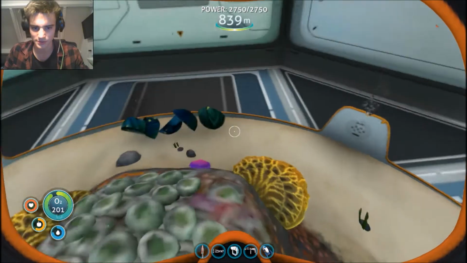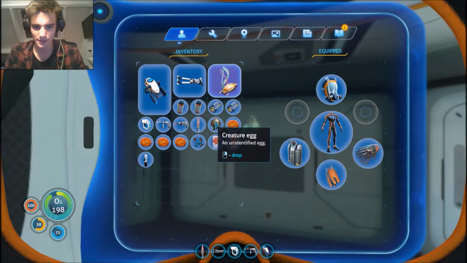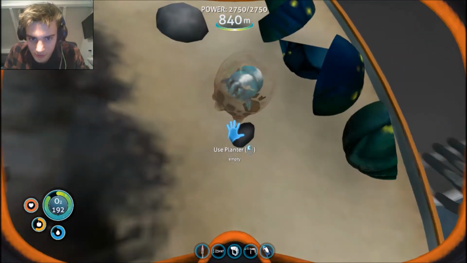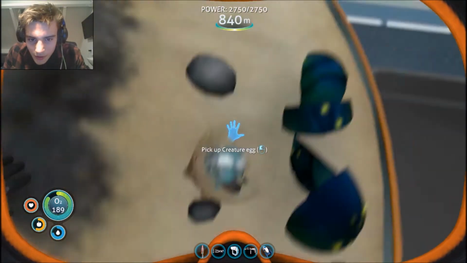What's this? Oh, that's the broken casing. Oh, that's nice. Alright, so let's put this one in here. Hey, wait, you can see through it. Oh, that's so nice. Oh, what a weird thing.